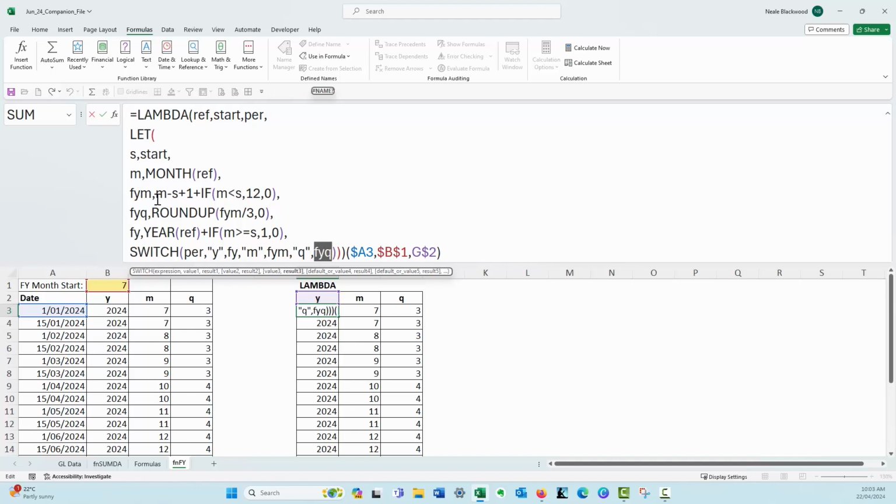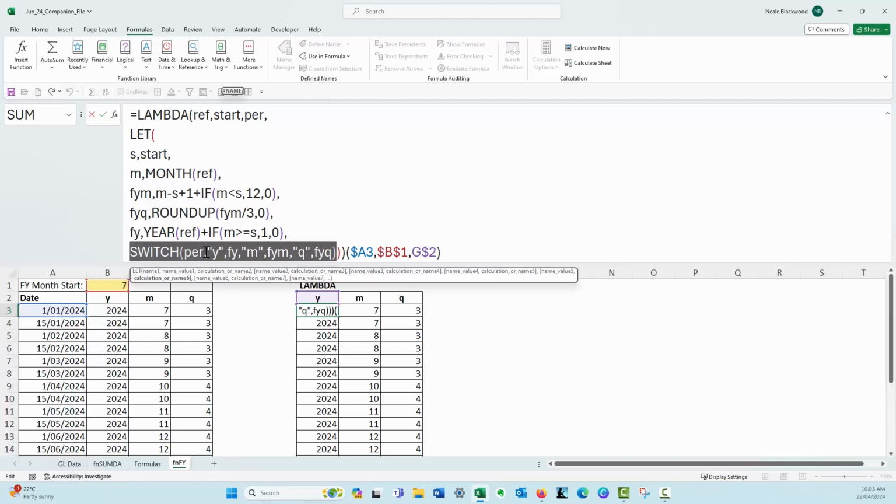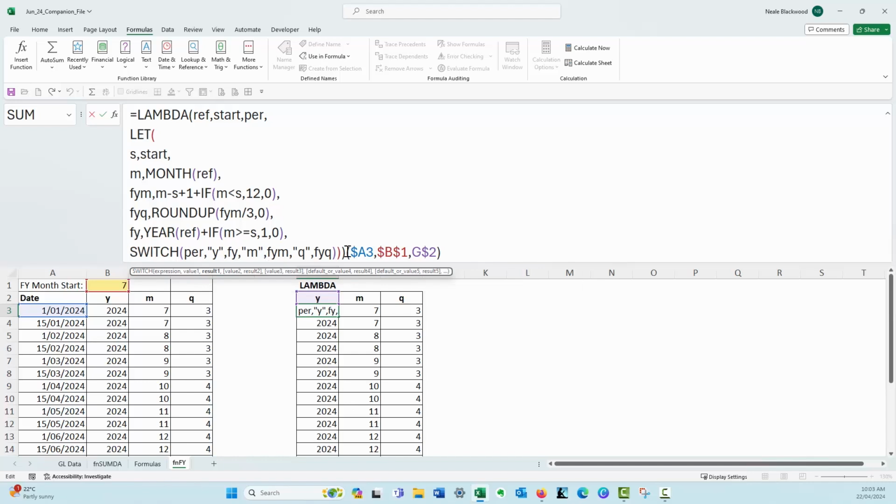So they're the 3 different calculations we've made, and we're using those within this SWITCH function. I've kept this on one line because it's fairly short, because we've got short variable names in it. And again, this is the testing layout. These are the 3 inputs that we want to test in this case, which are the Y, M, and the Q, and we're using the date in column A and the start month in cell B1.